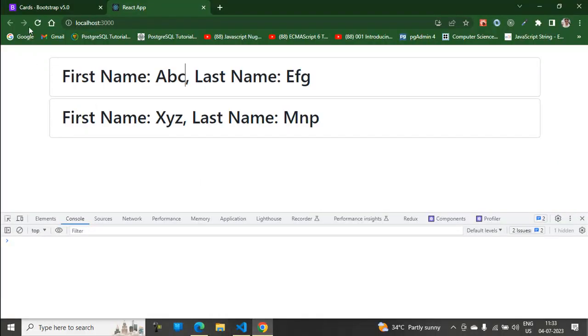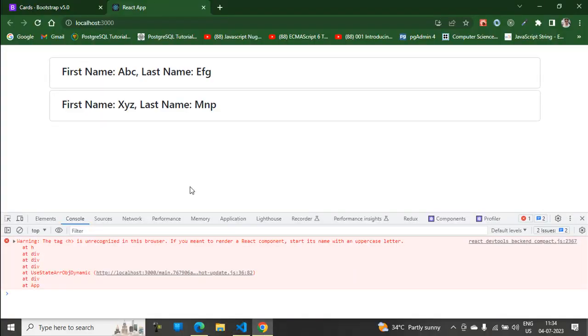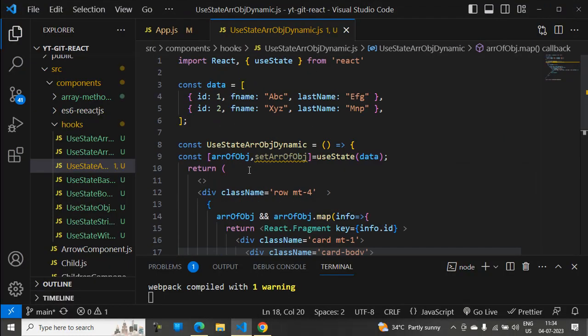Here h1 is taking so much space, that's why let's verify with h4. Okay, it's good, cool. Then the values we got as a global value and assigned to the array of objects, those we have displayed on the browser.